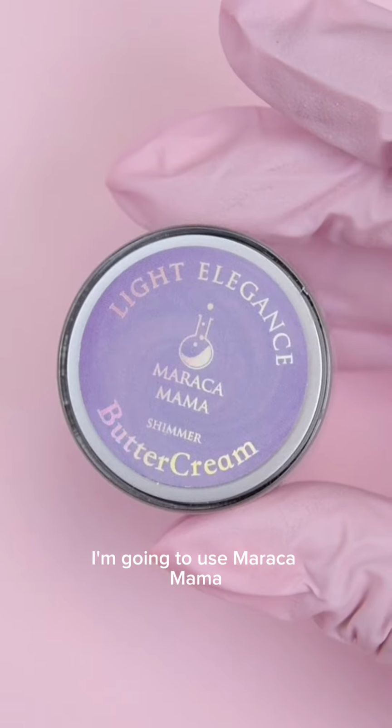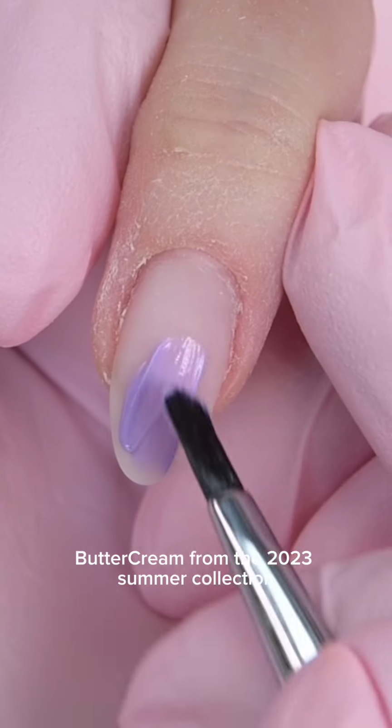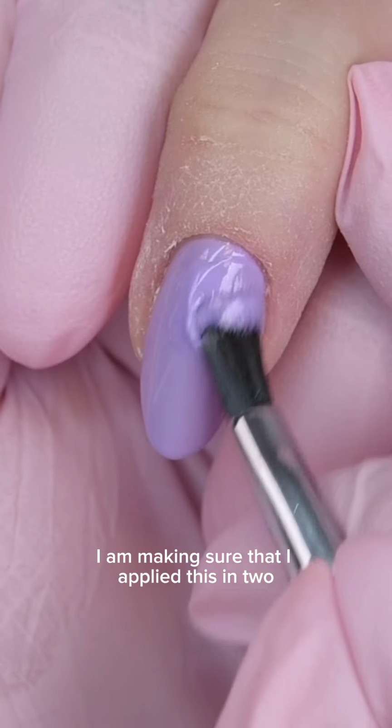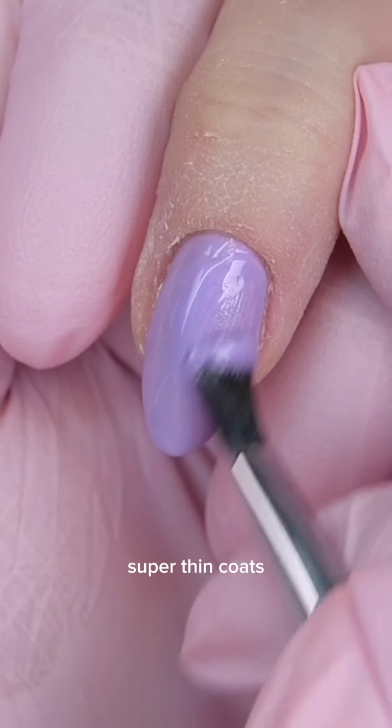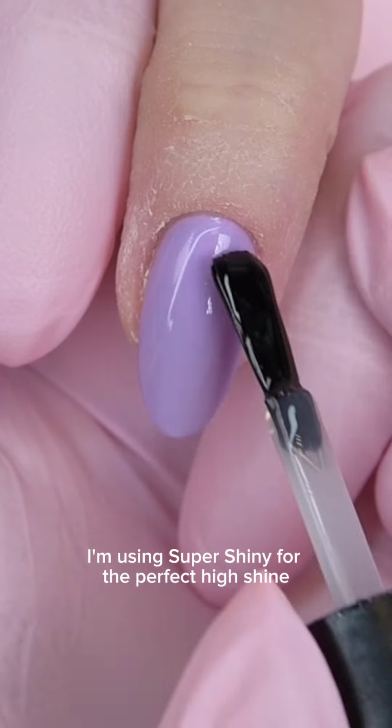For this nail, I'm going to use Moroccan Mama buttercream from the 2023 summer collection, starting at the tip and then working my way up to the cuticle area. I am making sure that I apply this in 2 super thin coats. After curing, I'm using Super Shiny for the perfect high shine.